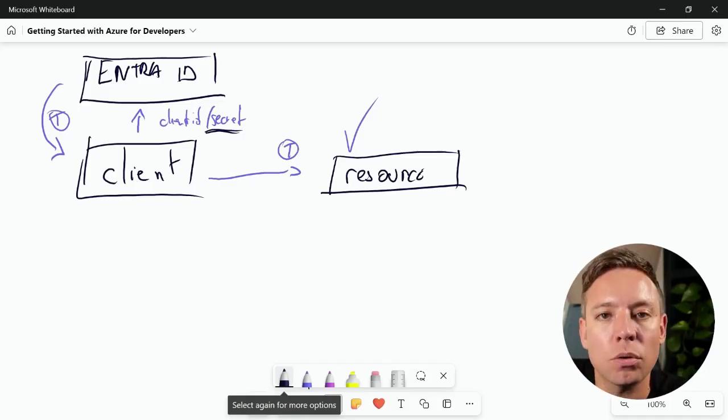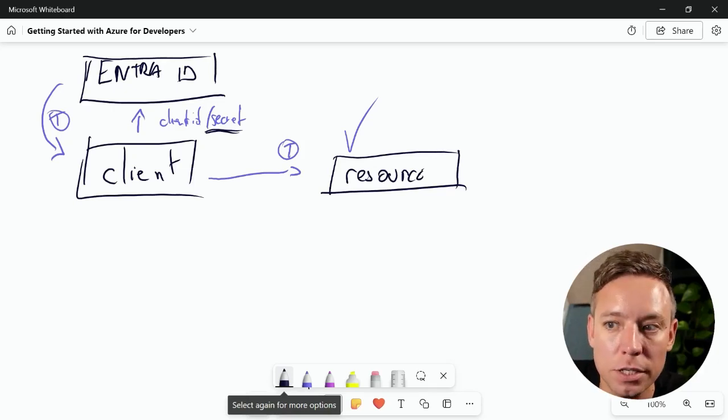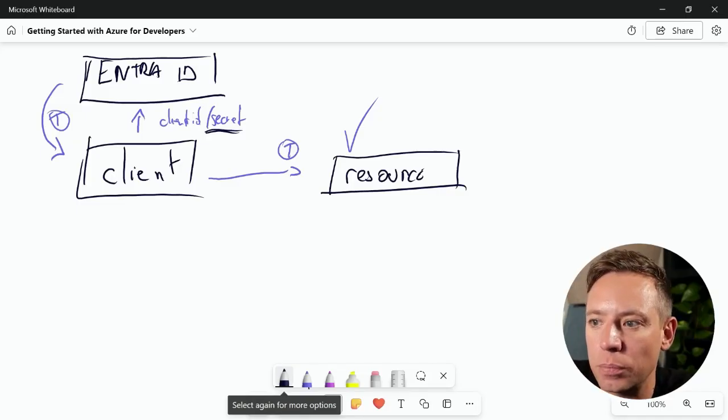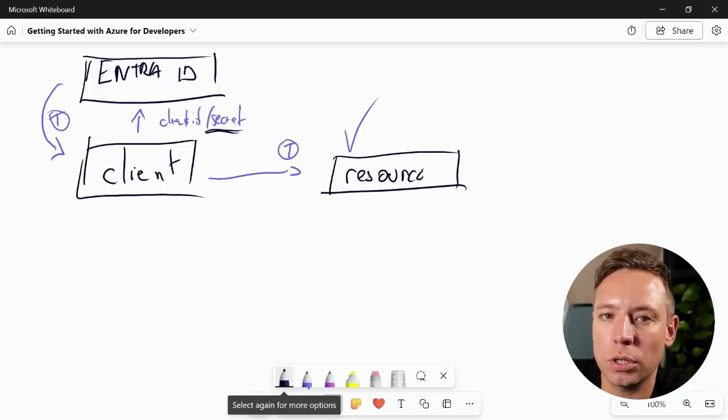The secrets and the rotation of those secrets, all of that is managed by Entra ID behind the scenes. This is thus more secure than a regular set of credentials that may be exposed, and even more secure than integrated authentication, thanks to the automatic rotation of the secret. So, managed identities enable token-based security without having to worry about secrets.